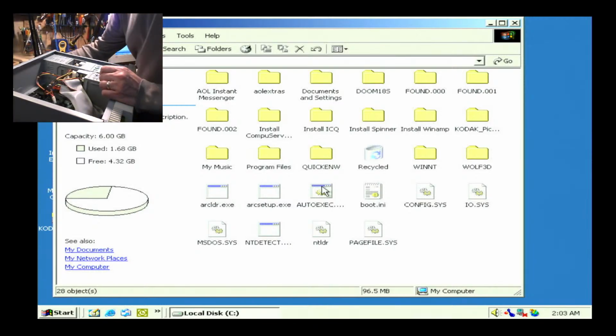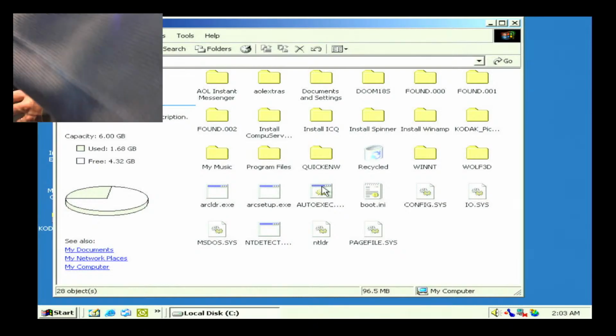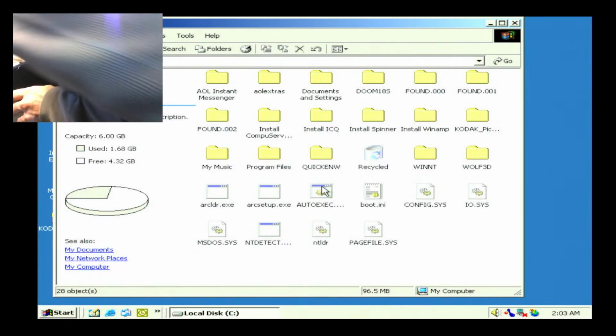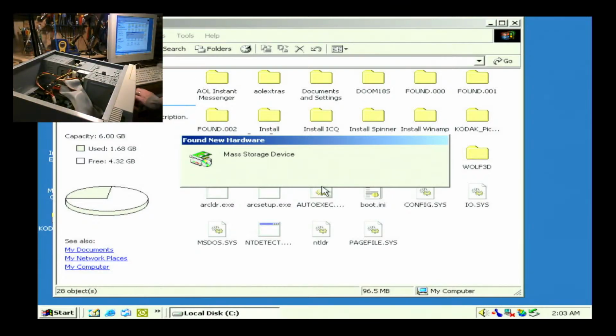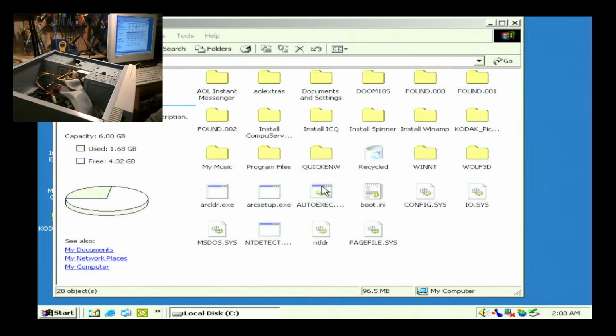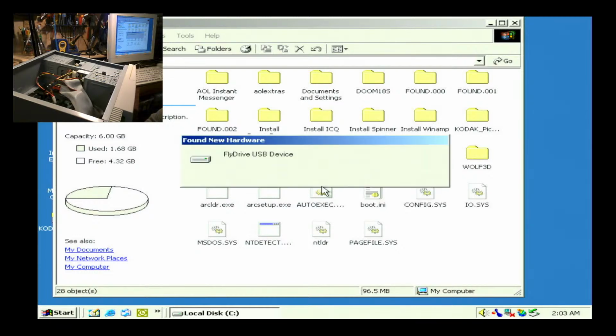I don't know if there's anything on here though. Let's see. Pardon my reach over the computer. Can't see the slots here. There we go. Mass storage device. Yes, they hold 512 megabytes. Mass storage. Fly drive, USB device. These thumb drives are pretty old, so I'm guessing they're gonna match up speed-wise.